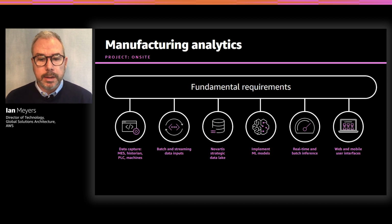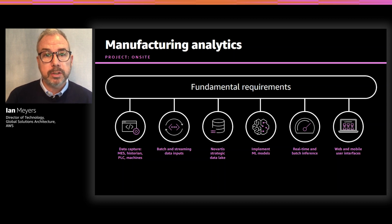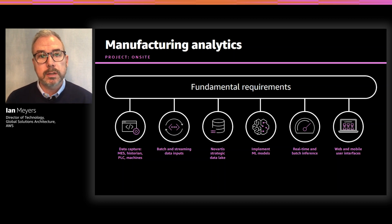And not unlike the buying engine, we did need to build an intranet web-based application to surface this data, but we also had to service the needs of our site users who are walking in a complex manufacturing environment and where there are team handover stations, including the need to create TV walls, six very large screen televisions that could surface all of the relevant data that's needed at a glance for the purposes of real-time control and monitoring, as well as facilitating shift handovers as new folks come in to work on the manufacturing line.